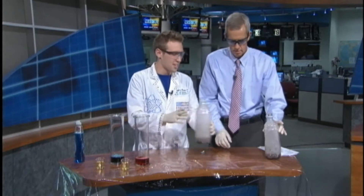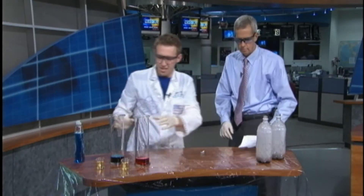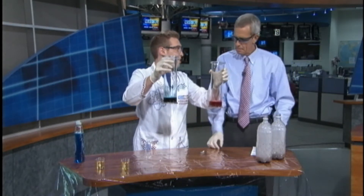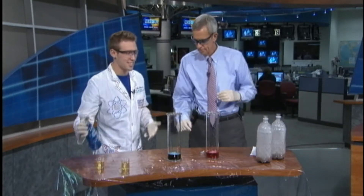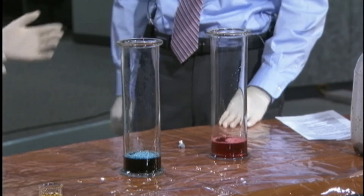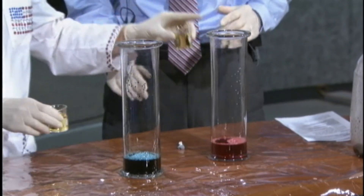That was interesting, but I have one more for us to do today — I think it's also lots of fun. So we'll move this to the side. Once again I have some hydrogen peroxide in here, and this time I've added some food coloring and some dish soap. I used Dawn dish soap. Can you use any household dish soap? Yep, any soap will work. And here, once again, we have our catalyst.